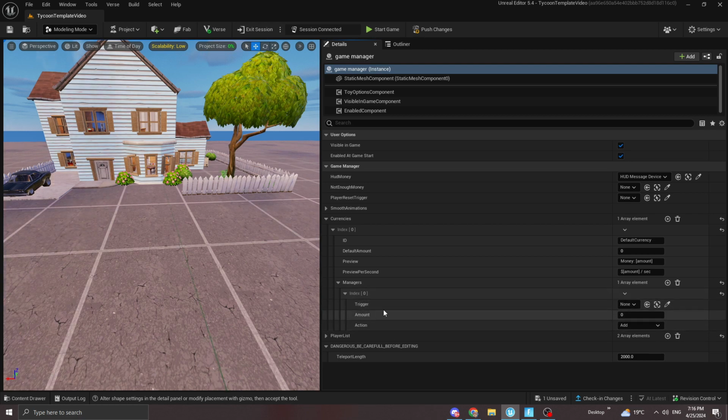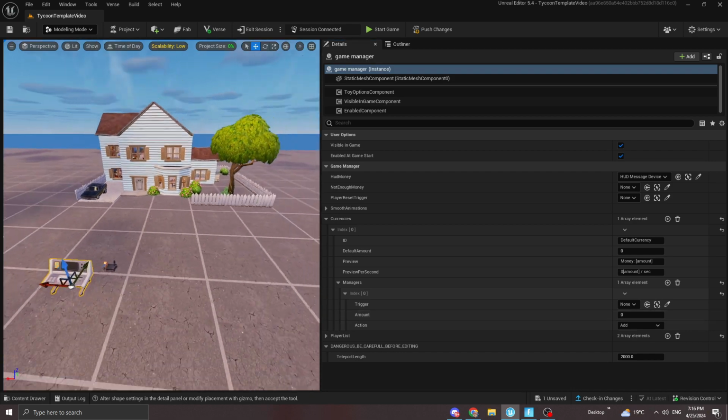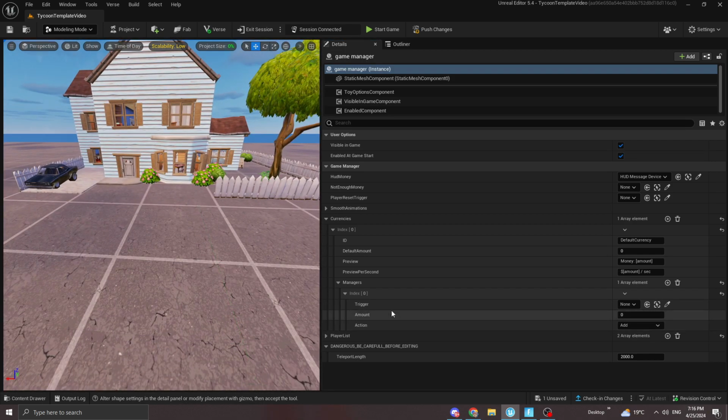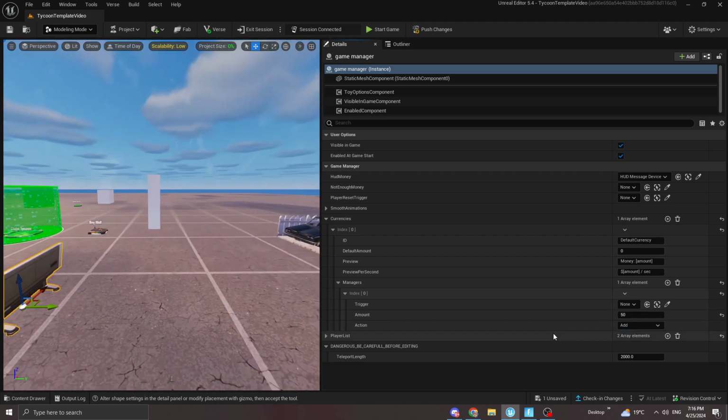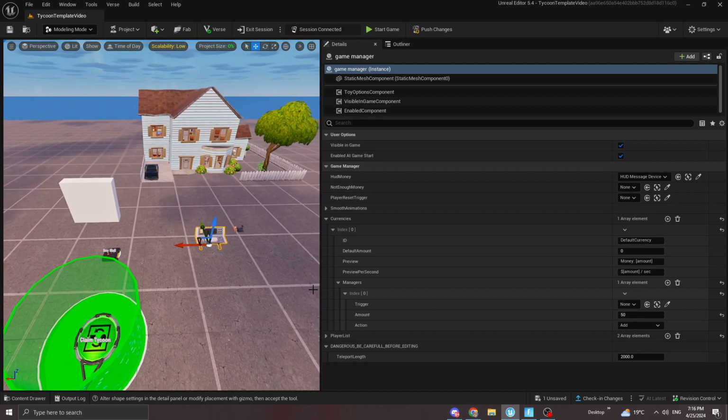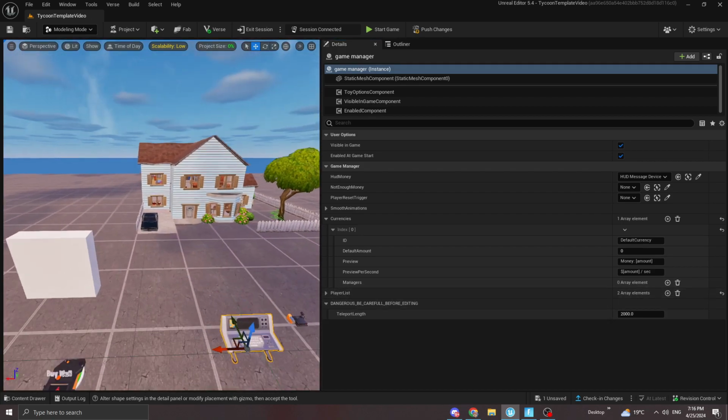Amount, that's how much you want to give them. Like, let's say 50 diamonds, you just put 50. And action, you just add, subtract or per second. Add is just add, and per second it gives them every second 50 diamonds, if this is just one time use. So yeah, that's a manager. I'm just gonna remove it.